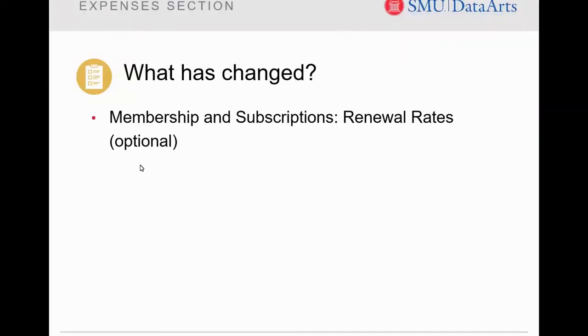So what has changed in the program activity section? Another thing that has changed is the addition of renewal rates, which I do want to talk about for a second. These are optional. You won't have to enter these into your cultural data profile, but we do think that this is an important data point. So we do recommend completing it if you have a membership or subscription program.